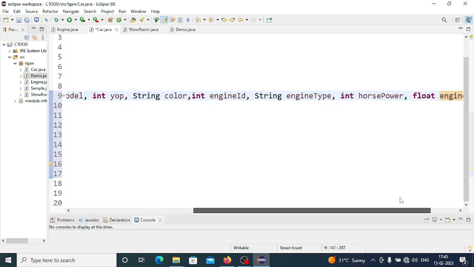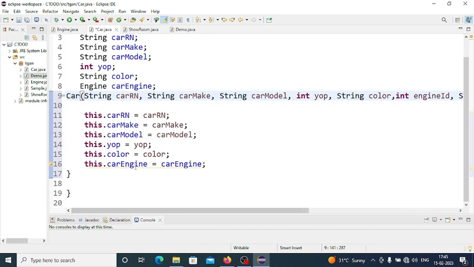That means that while building the car class constructor, I also want to build the engine class constructor. So instead of writing this one, I can write directly here. I can create the engine class constructor, that means I want to create an engine class object here. Engine.